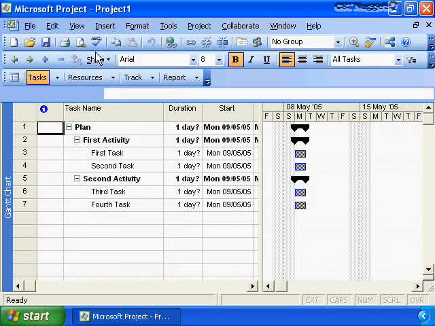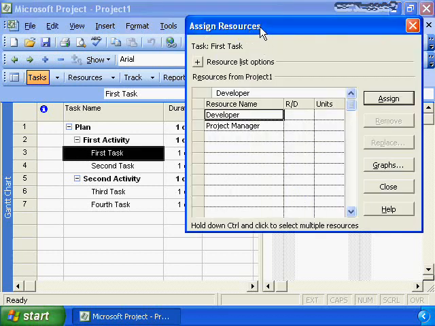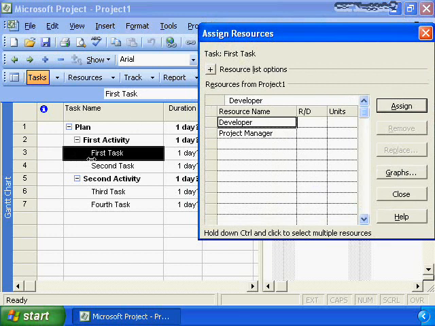Now it's time to begin to assign our resources to our project plan. So we go to the first task in our project. We only assign resources to the detailed tasks, not to the summary groups. So we go to our first task, and we go to our Assign Resources button. It's right here, the button that has the picture of 2 people on it. If we click on that, we get this pop-up window that asks what resource we want to assign to this task.